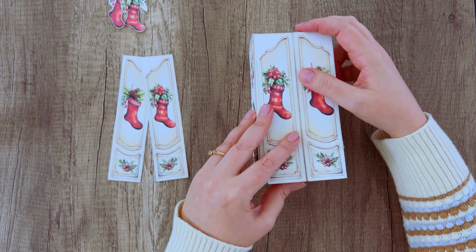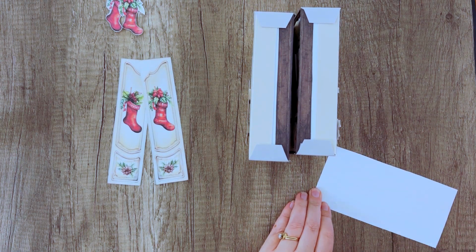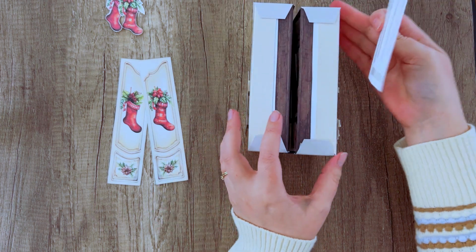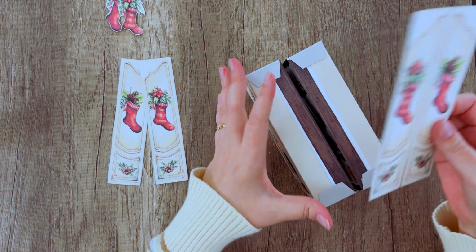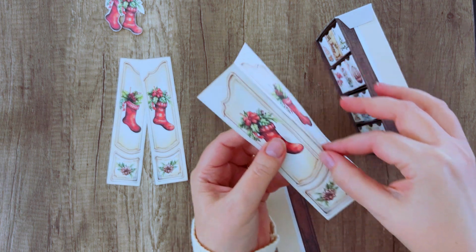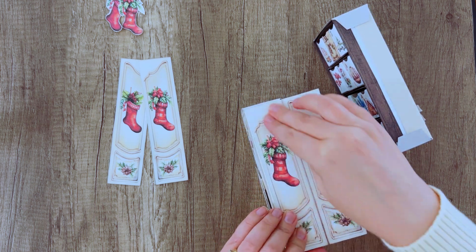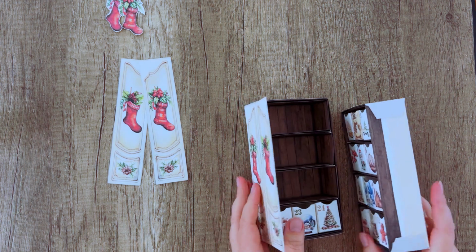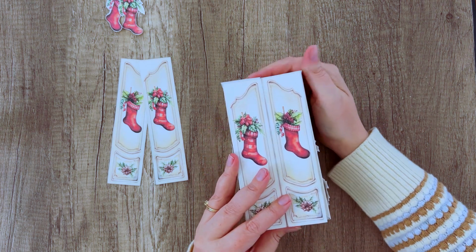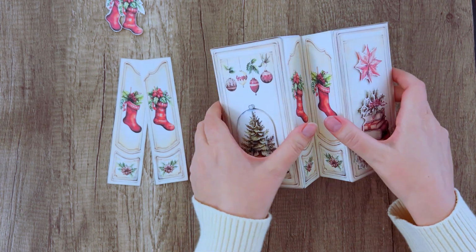Okay, so we're gonna line our boxes up together and we're just gonna apply glue onto this piece. And just make sure everything is right side up. You don't want to accidentally get it upside down. And I think what I'm going to do is glue just half of it first. So it folds in the middle here. And make sure before you do all this that you fold it along this line kind of back and forth a few times, because we'll want that to be really pliable. That becomes our folding piece.